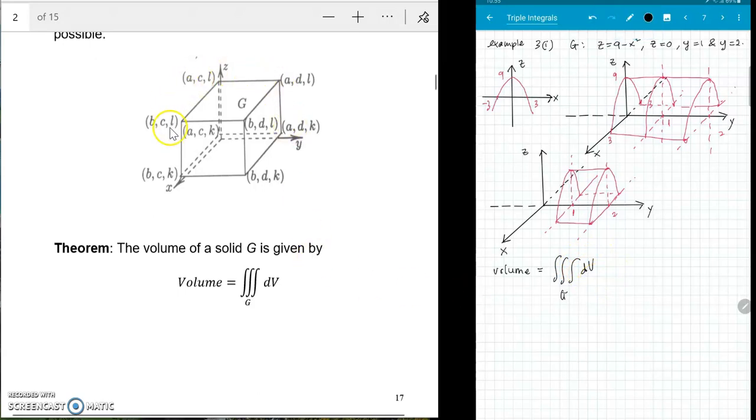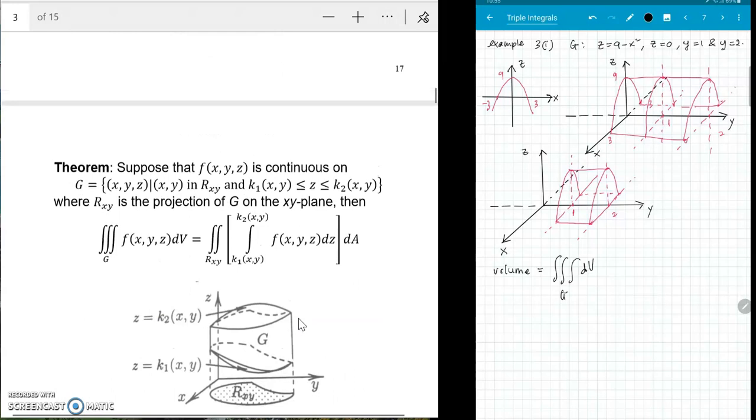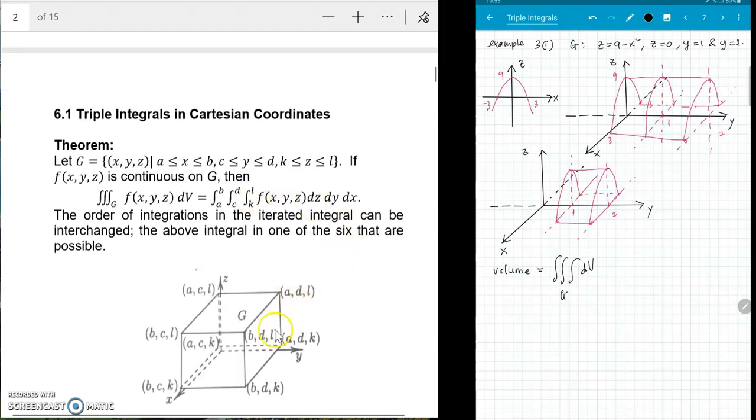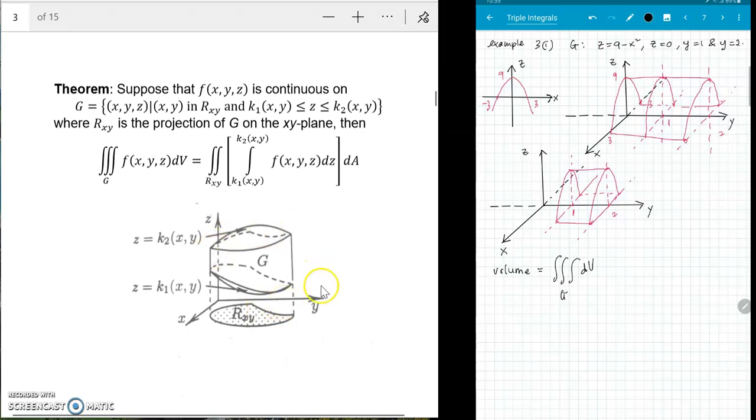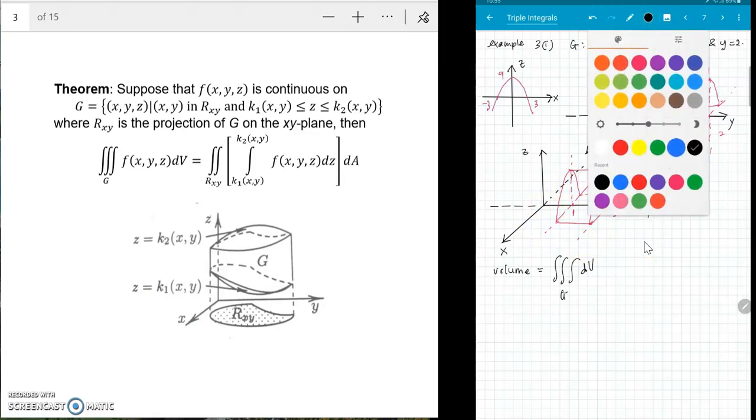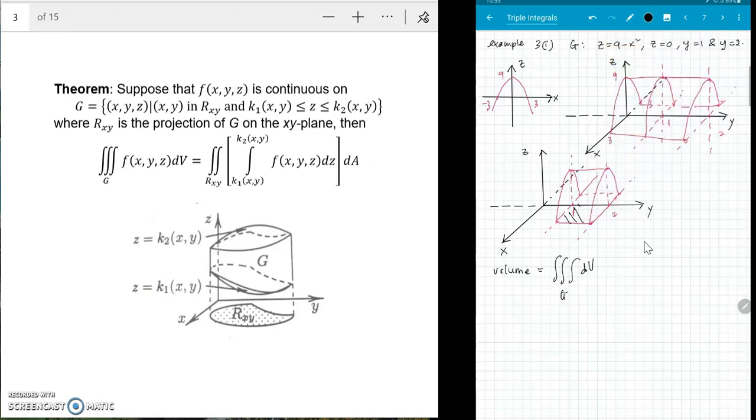All right, so obviously our solid is not a cuboid. So we cannot use the bit where the iteration can be done in either way, because it's not a cuboid. So now let's look at this solid here. We can project our solid G onto the xy plane. If you project our solid G on the xy plane, what we have is a rectangle. So that would be our region R on the xy plane. I'm going to sketch this separately on the xy plane.